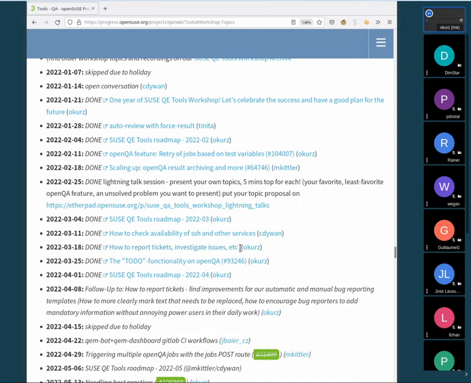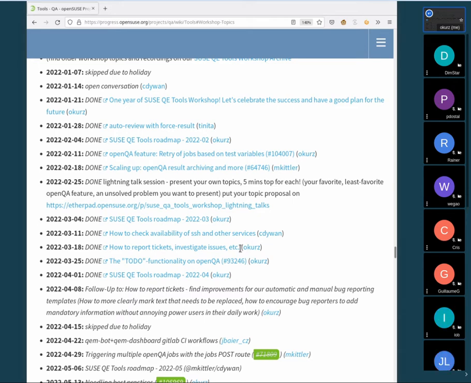We looked into the OpenQA ticket reporting feature, which creates, in our case, a progress ticket for test issues and creates an issue on OpenSUSE.org for product issues. For that, it's using a template that is automatically pre-filled by OpenQA. But of course, it's a template, so it can be adjusted by the person that needs to save the report ultimately.